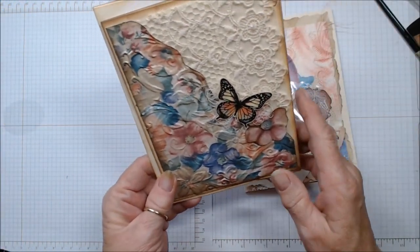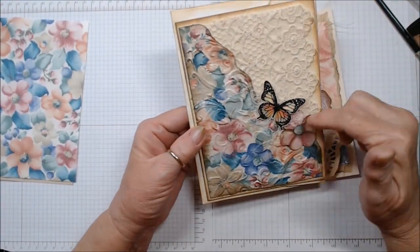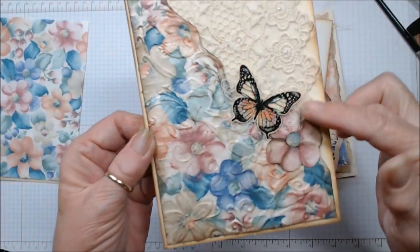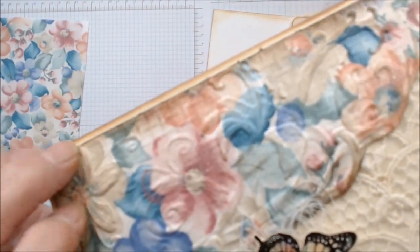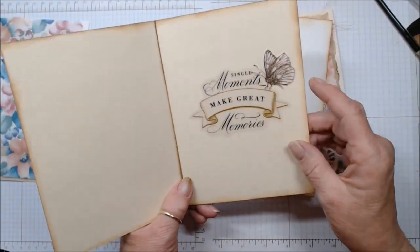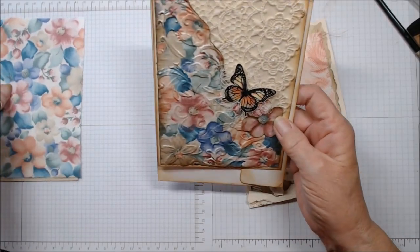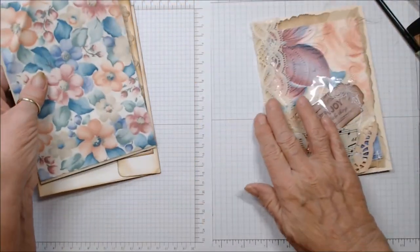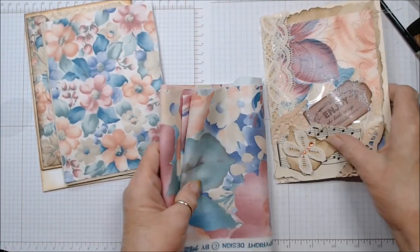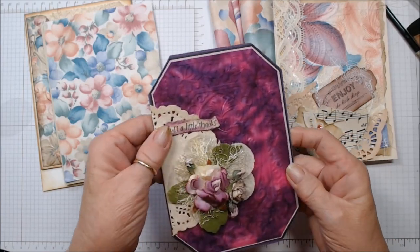Now let me show you some others. This is the same fabric as this one. I cut around here — I can't remember exactly what I did, but I slid lace around one half and embossed this. See how the flowers are all embossed in there? That's an embossing folder. And this is the inside — just stickers I had around. I put my name on the back. That envelope I haven't done anything with, but it originated from this. And then this one — this is a batik fabric. I loved it. Just loved it. This is one of my favorite cards.